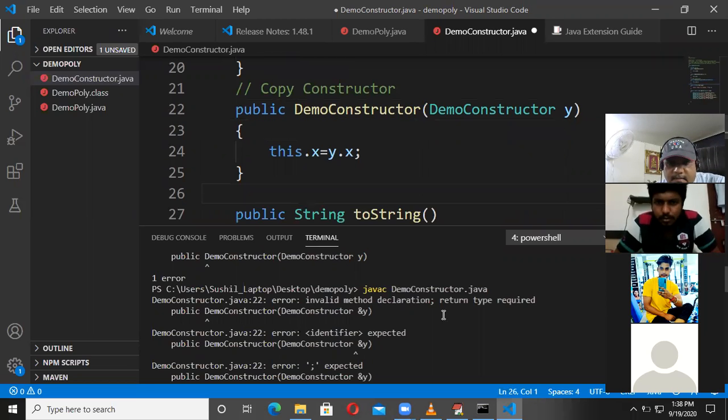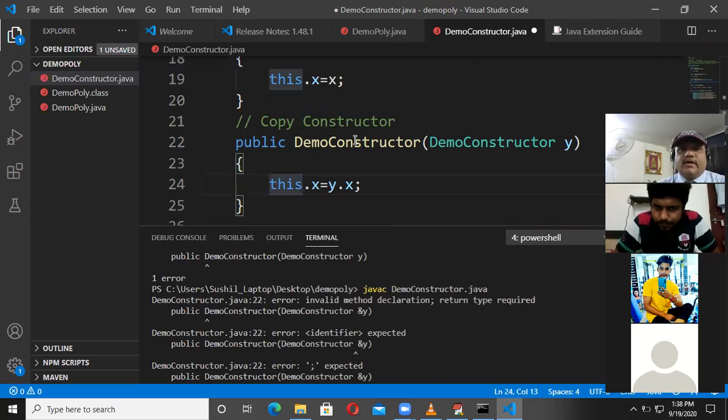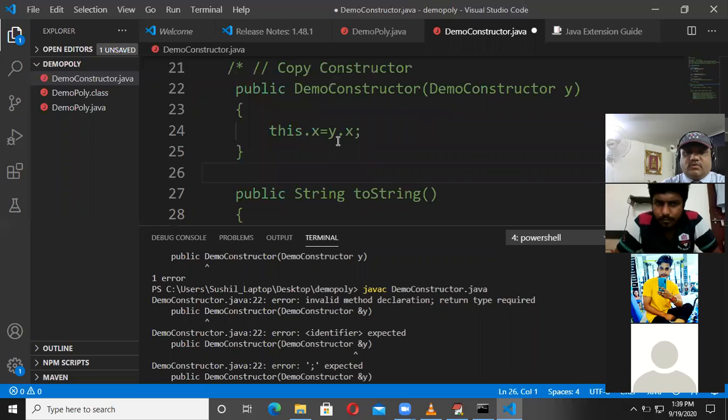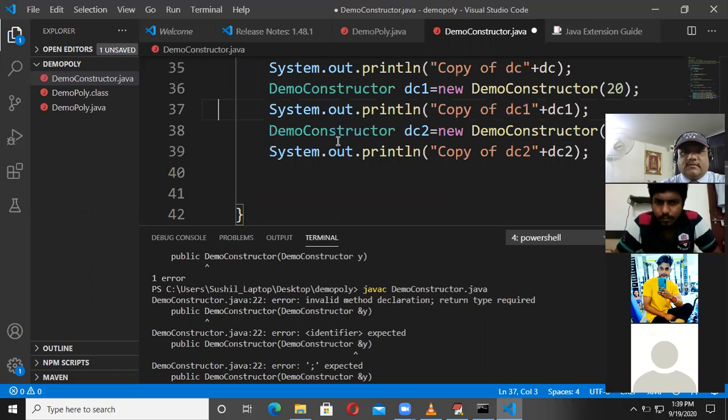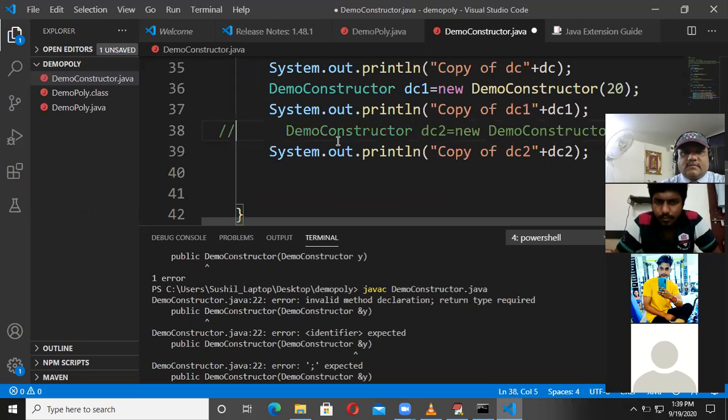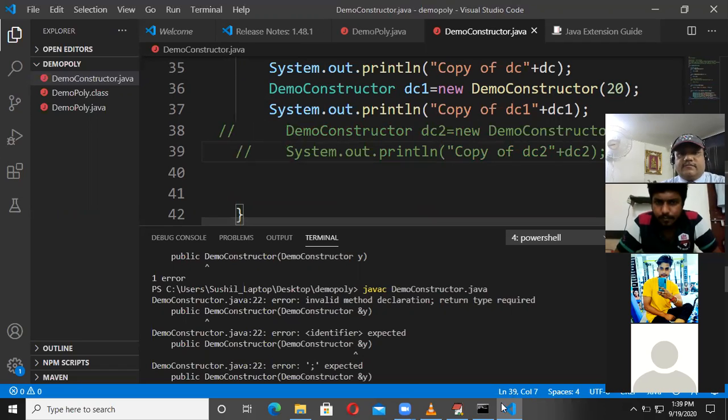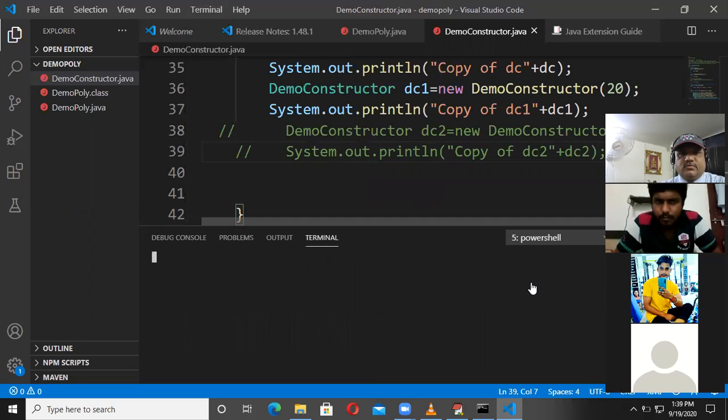It's saying return type is not required, DemoConstructor. For a while I'll comment out the copy constructor because there is some issue, and I'll come up with a solution for this. So we'll not use the copy constructor now. Let us work it out first with constructor overloading, and then we'll come up with the solution for this.